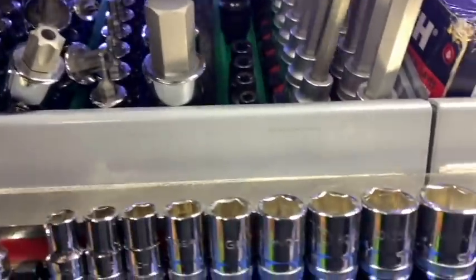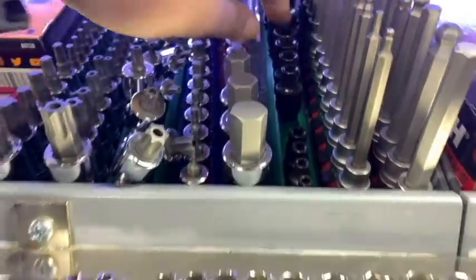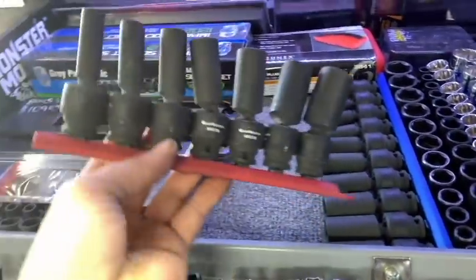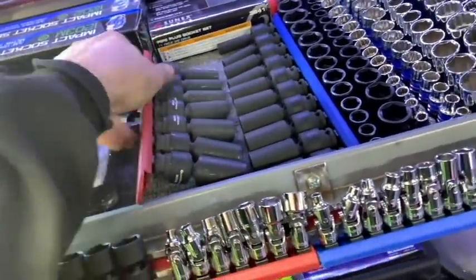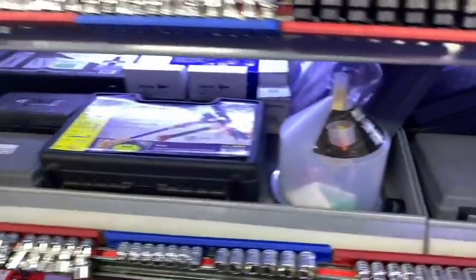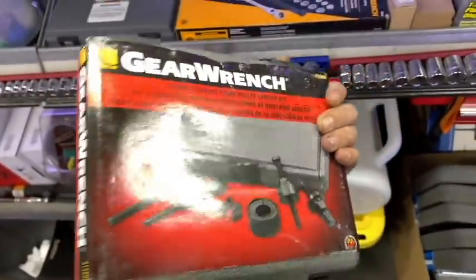This is the set he's talking about — let me get it unhooked. What is it, velcroed in? It's bolted down. Well, I guess I'll just look at one. That's nice that it goes half-inch, three-eighths, and quarter-inch. Here are the deeps right here — you said you got the Gear Wrench deeps. Or are these different? Because this is not the pinless — this is the pin style. Got you. It's pretty nice though.